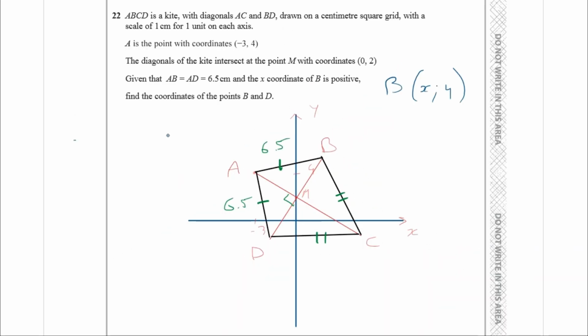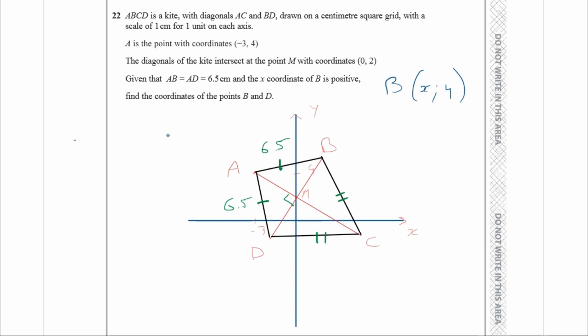The two key points to this question are going to be the gradients of the line AM and the distance AB and AD, which is the same, which is 6.5. So these are the two components, and most likely we'll get an equation with two unknowns, x and y, knowing that x is positive. And with the line AM, we should be able to find the perpendicular to the line AM, which is the line BD. And again, using that piece of information with B being (x, y), we should be able to cross-check and find the solution for this question.